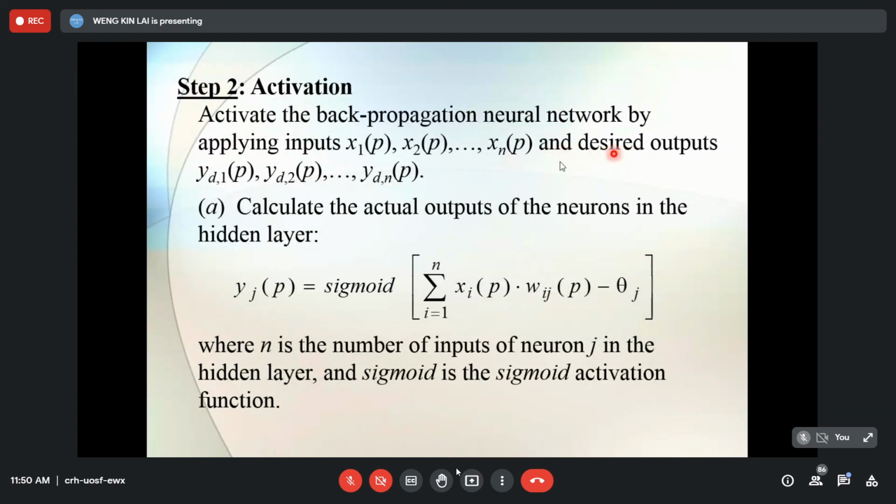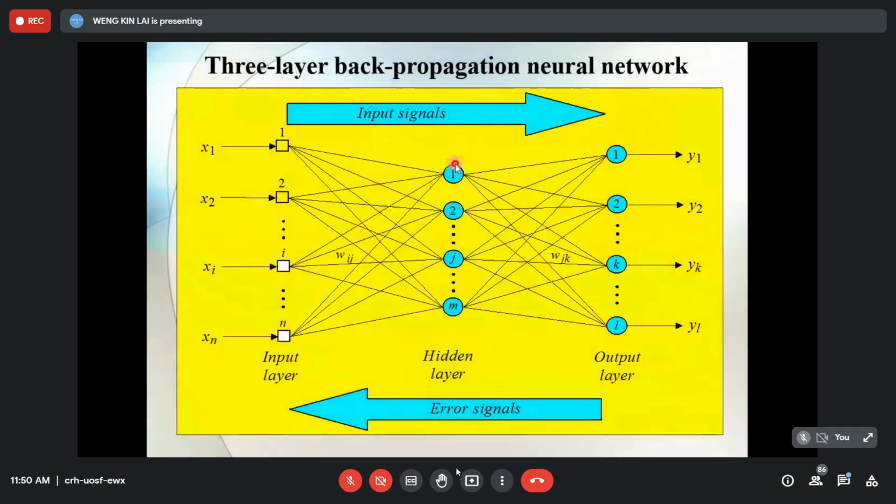And then the desired outputs in the output layer. It cannot be the hidden layer, because for the hidden layer you do not know the desired output. You can only calculate that at the final layer, which is the output layer. You then calculate the actual outputs of the neurons in the hidden layer. You also need to calculate the actual outputs of this layer so that you can propagate them and show them to the next layer. So even though it's a hidden layer, I still need to calculate this. What is the output of this?